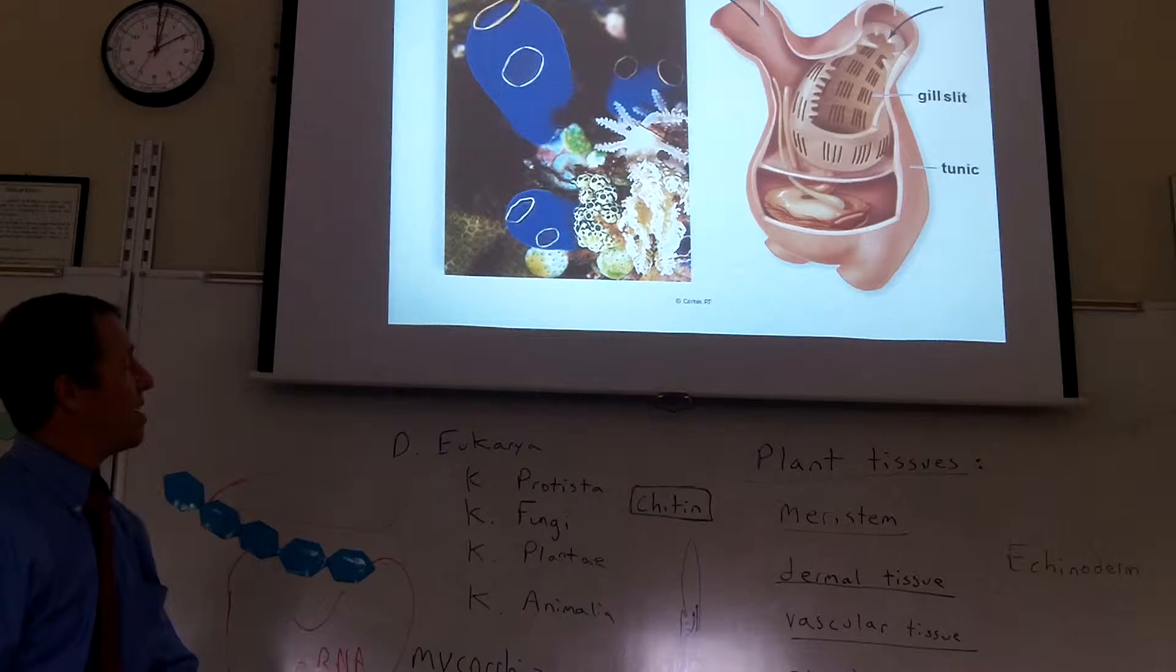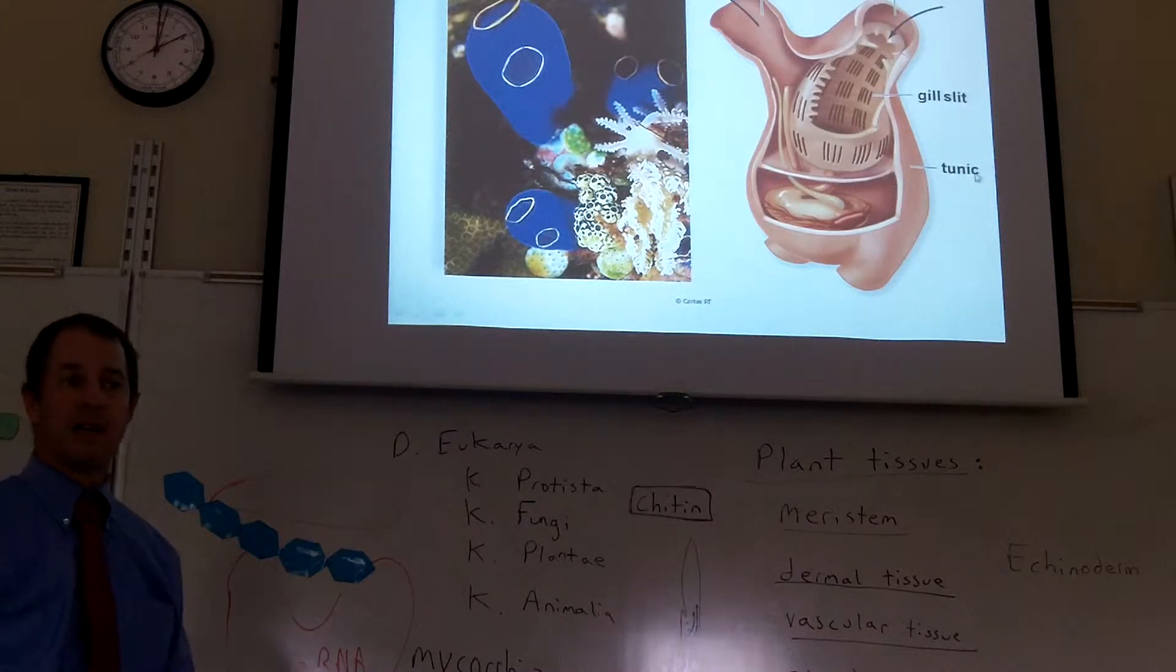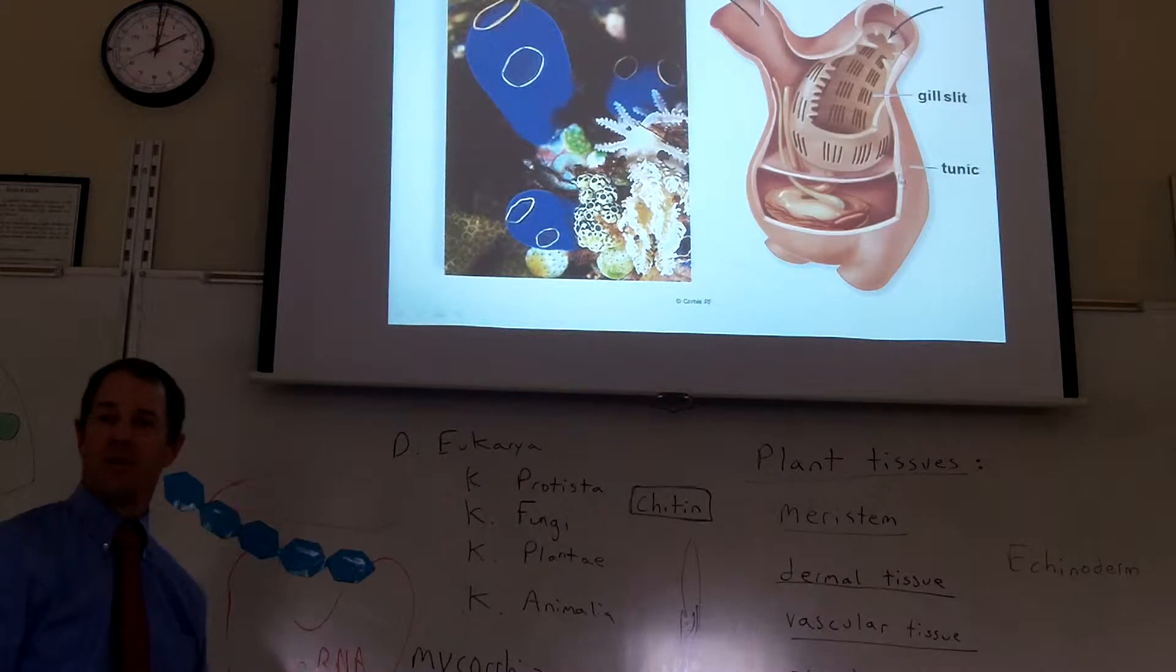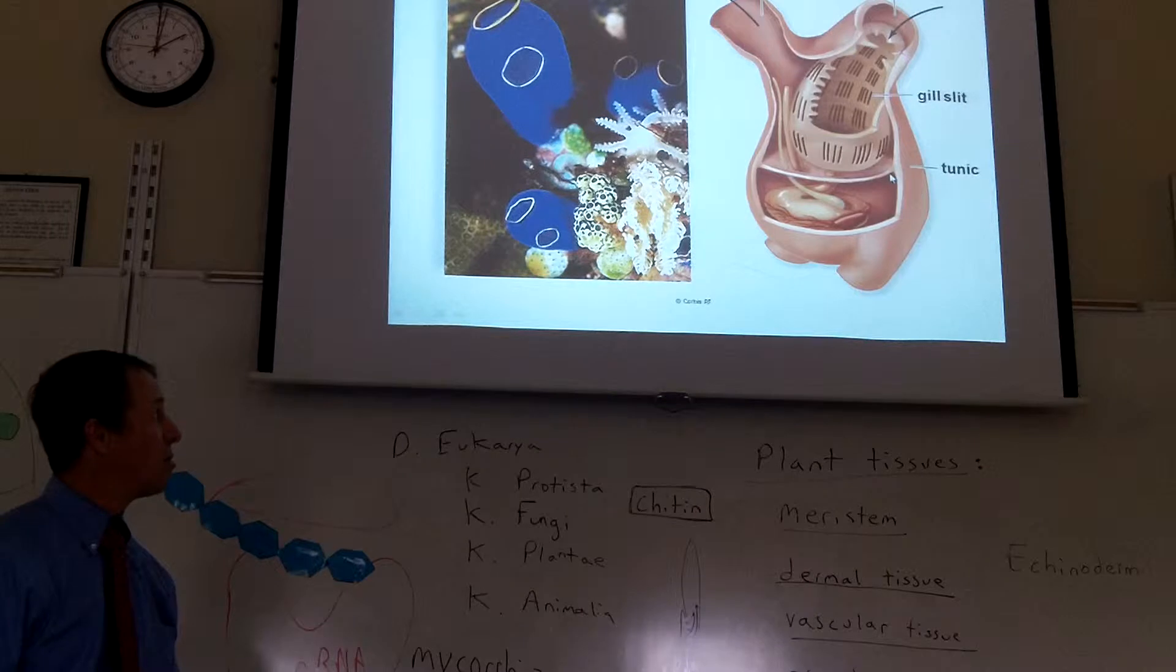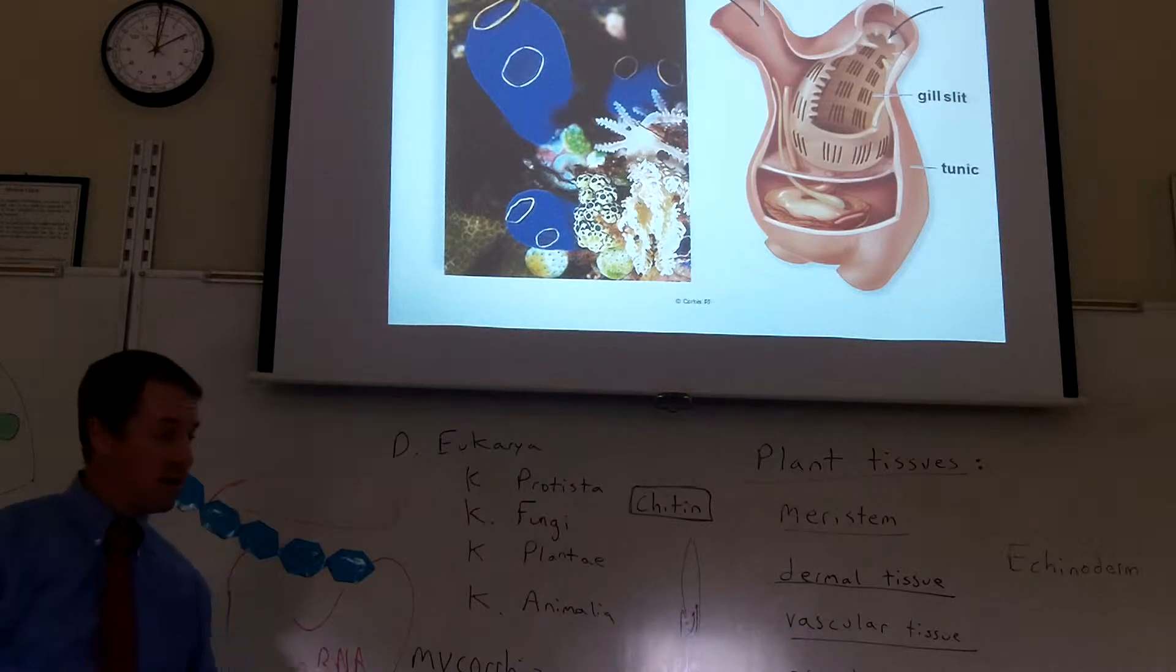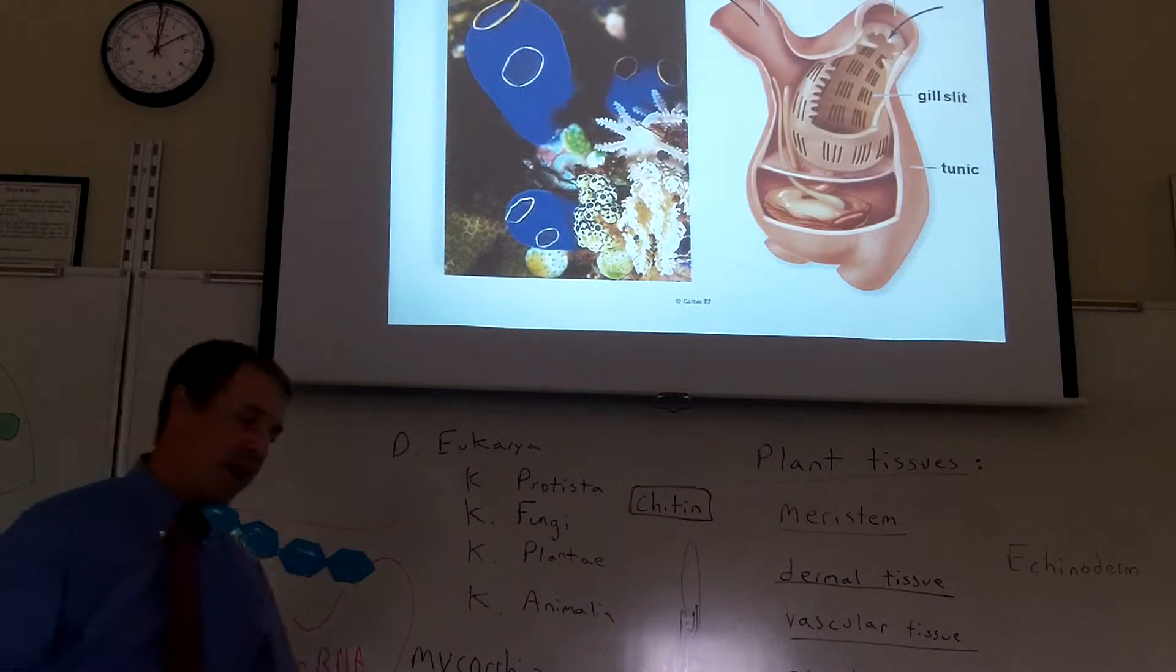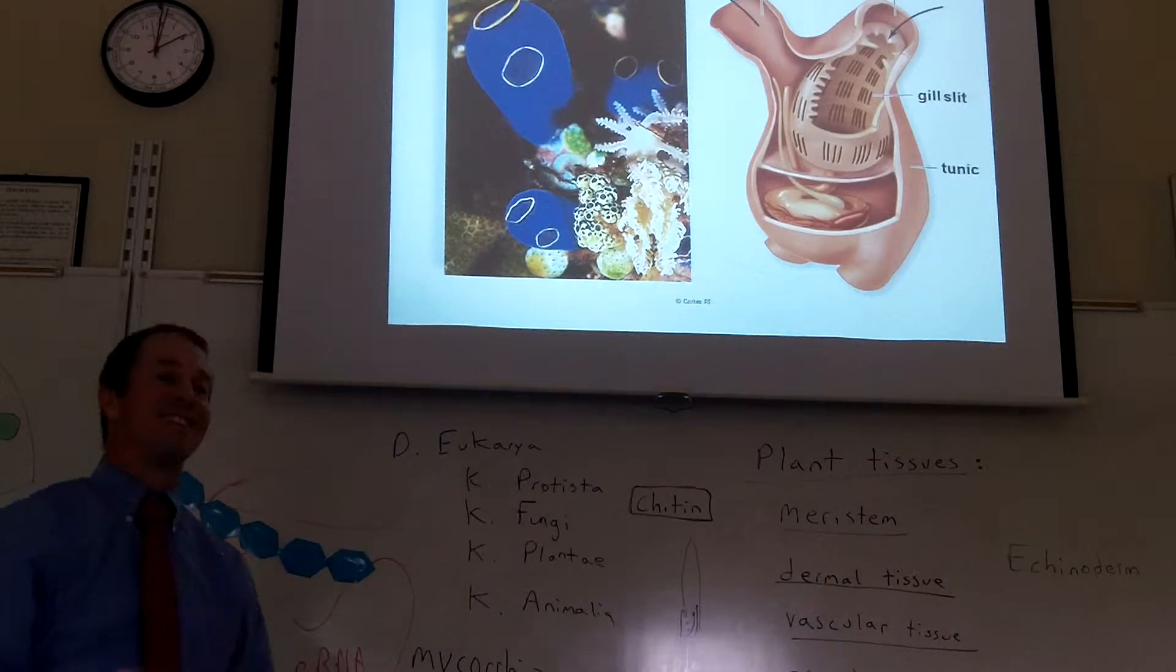There's another kind of chordate that doesn't look at all like a chordate. It's called a sea squirt or tunicate. You ever heard of that before? If you ever cleaned off the bottom of a boat, you've probably seen these things. They'll attach to anything they can. They live in the ocean. They'll attach to the bottom of the boat or the bottom of a dock. And if you grab them, they'll squirt water out. They're called sea squirts.